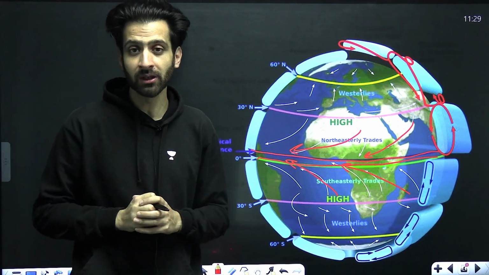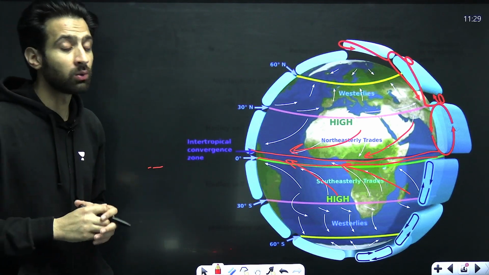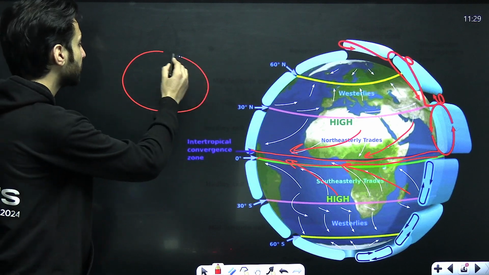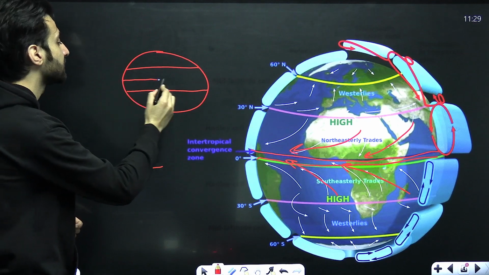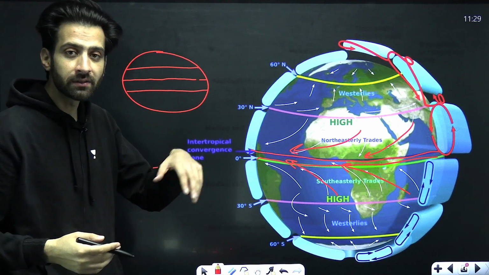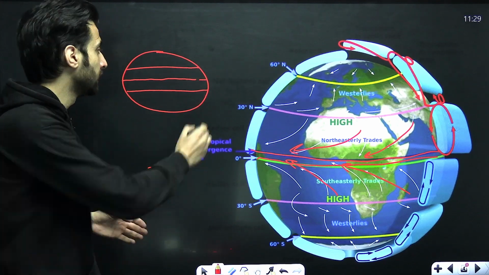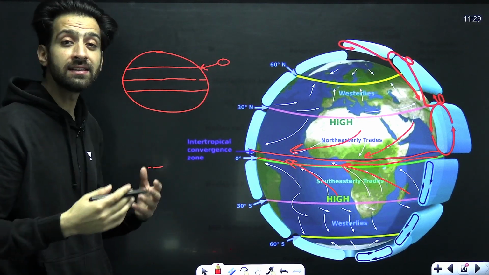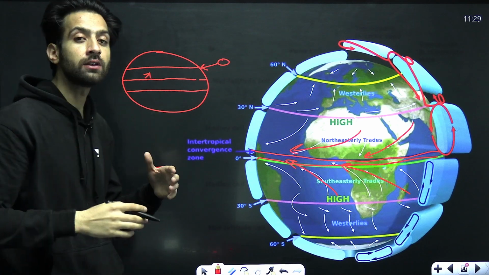Now, what was the second statement? It shifts as per the movement of the sun. That is again true. Why? As I already told you, it depends upon the sun. If this is the earth, this is the Tropic of Cancer and this is the Tropic of Capricorn, and this is the equator, then as per the movement of the sun, the ITCZ will shift. During the summer season in the northern hemisphere, say 21st of June, the sun will be over the Tropic of Cancer here, and the ITCZ will shift. It is not in the equator, but it will be near the Tropic of Cancer.